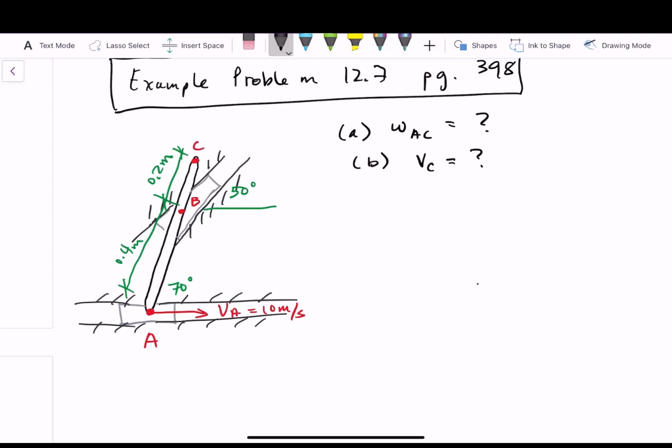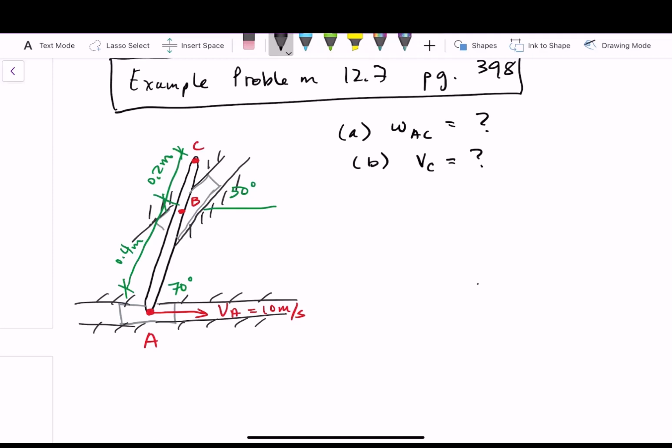So that's the very first thing I just want to point out, is that some people kind of get messed up here because they think, well, as long as I find out what B is, that equals C. And it doesn't, right? Because those are two different points on a part that is not moving just linearly and not just rotating. They are both moving linearly and are rotating. So that's a key difference here. So what I always suggest is you start from the end that's known and work your way to the other end of the information. So we're not going to jump from A to C. We're going to go from A to B, and then from there, hopefully we can figure out what's at C.